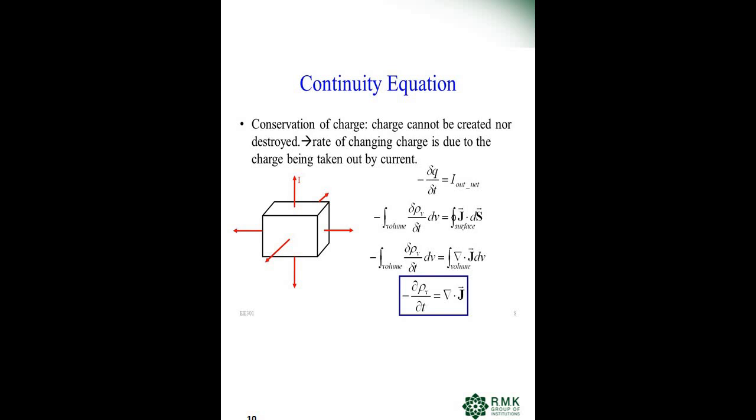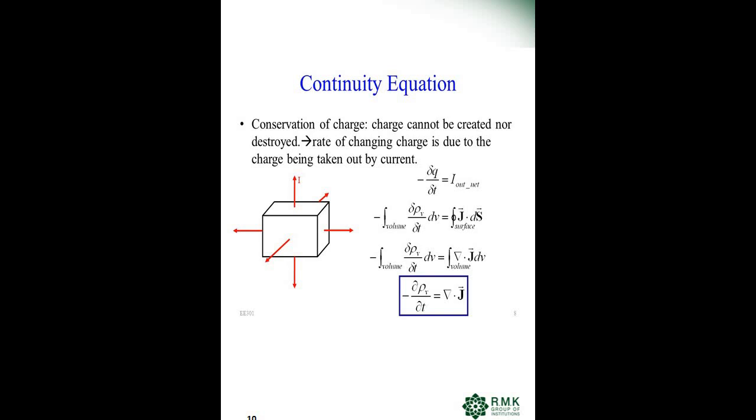They are going to move. So it becomes a volume, and since the charges are coming out of the volume, the magnitude is going to become less and less. So I introduce that minus sign because of that. So it is minus the volume integral of dou rho v divided by dou t dv. We are equating it for that volume, with six sides. So we are equating the volume.